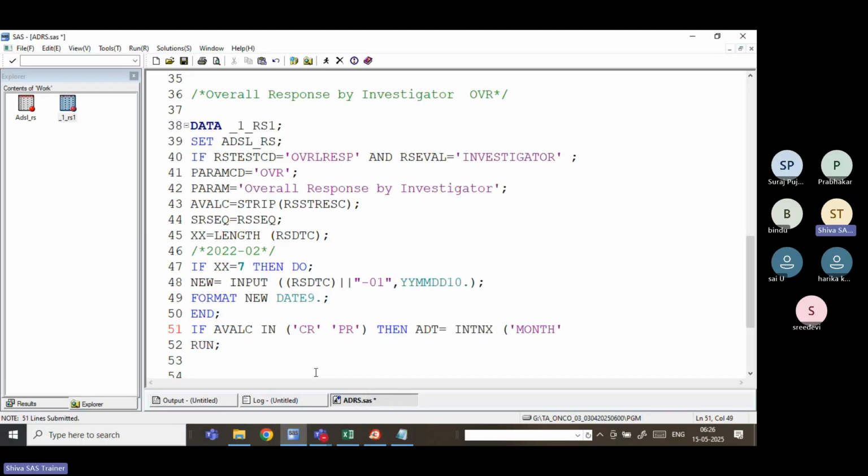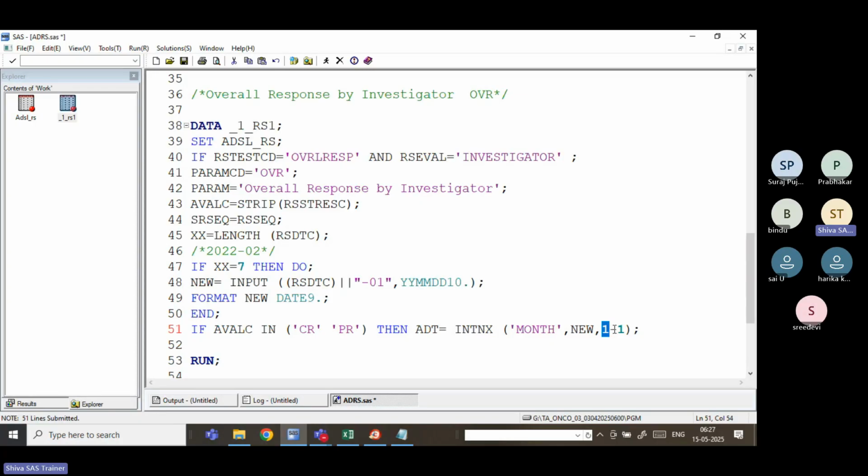The month, the variable new, comma, 1, minus 1. We already discussed this in the AE, right? So here the same thing. If it is a CRPR, we are incrementing by 1 month, and after that we are giving the minus 1 day.